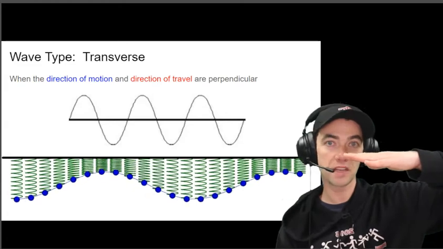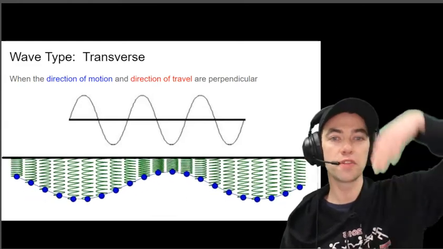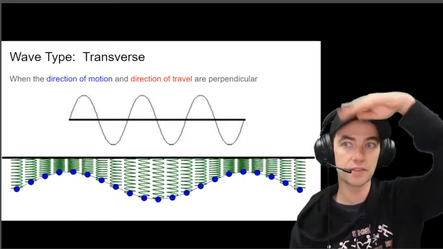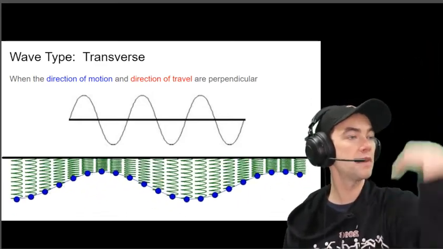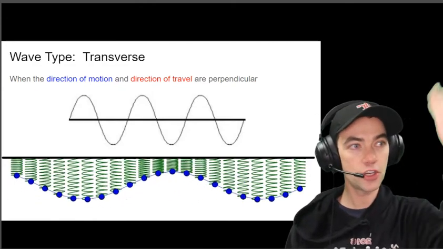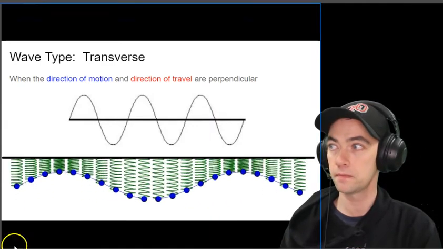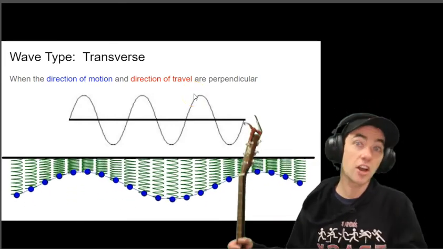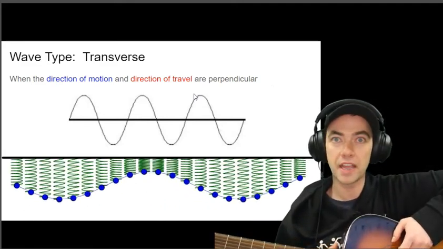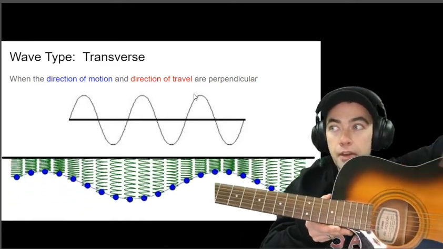You can think of a wave being like this with my hand. It's moving up and down in this case. So in this particular case, what's the energy doing? Well, the energy is going up and down because that's how my hand is moving. Now, if I have my face in front of me, what I can see is that the wind is coming towards me. So the energy disturbance and the way it's traveling are perpendicular. That's the idea of a transverse wave. If we think of an example, a guitar would be an example of a transverse wave. Why is that? Because remember, I'm plucking up and down, so the energy can go back and forth along the string. So I pluck, and it goes back and forth.